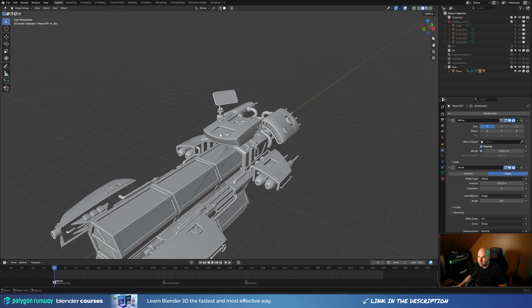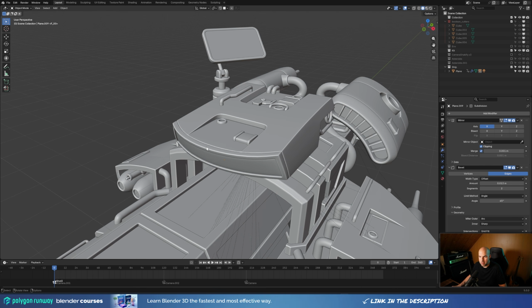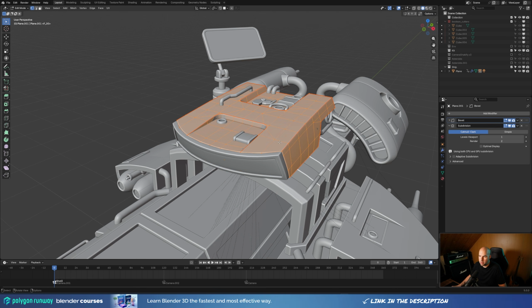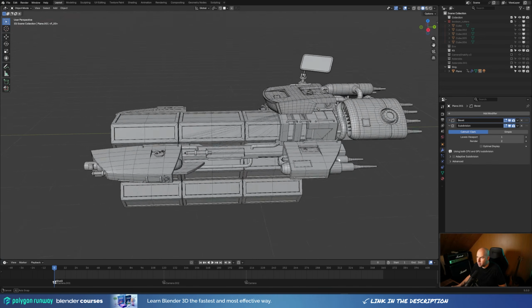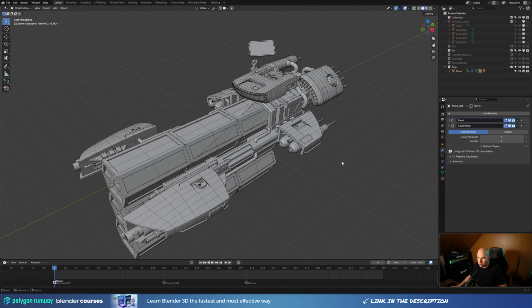But on the other hand, here in the front, as I said before, this is quite curved. So with the low poly mesh, this would look jagged at certain angles and certain close-ups. So I wanted to make sure this is nice and smooth. So I used a subdivision modifier there. If you look at the wireframe, the ship is a combination of different mesh densities and different approaches to create the most eye-pleasing result.